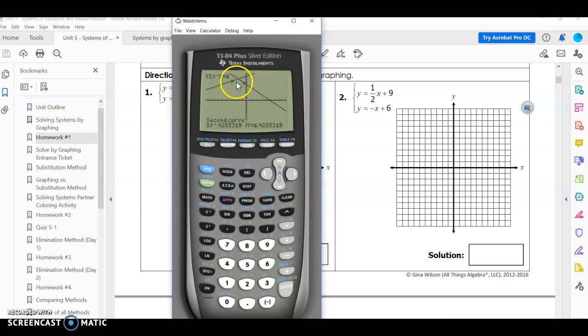So what your calculator is doing is isolating, finding the intersection between these two endpoints. It's kind of like we're putting restrictions on here. And then it's going to guess. And then when you hit enter again, it's going to say intersection. So negative 2, 8, if you remember when we did this, is our solution for that.